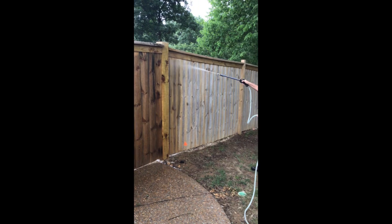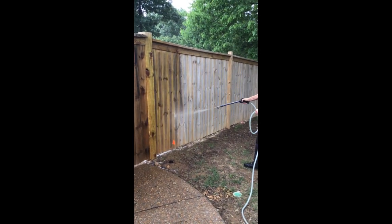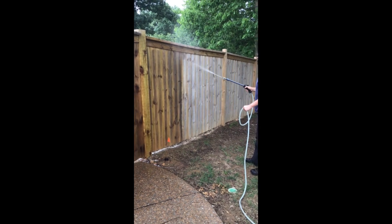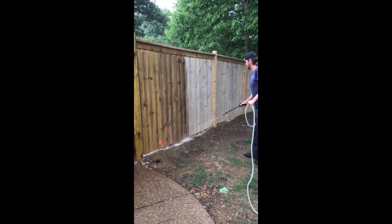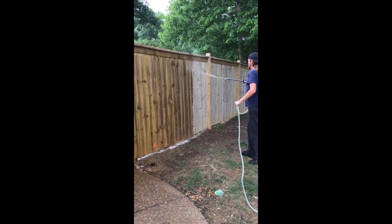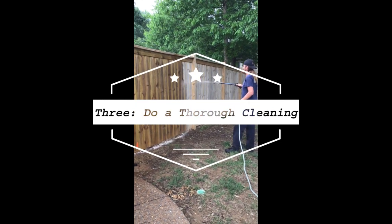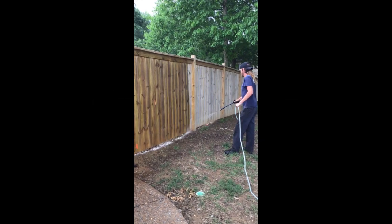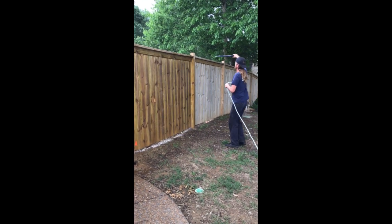And I'll show y'all what he does when he gets down here to the end of this panel. He gets all the vertical surface first. That's just the way he does it. That's just the way he likes to go about it, which works out pretty good. It's not time consuming. It makes the process real easy. So you'll see right here, he's gonna get to this post. And he just uses nice and easy strokes, nothing fast about it. That way he covers everything.